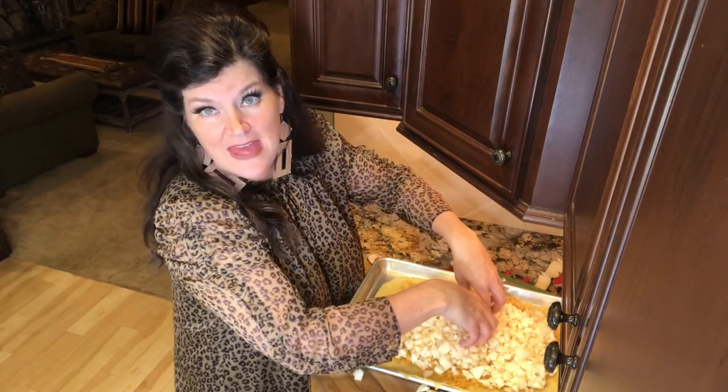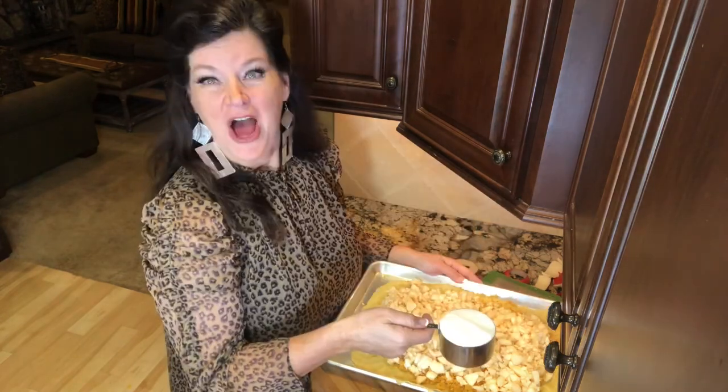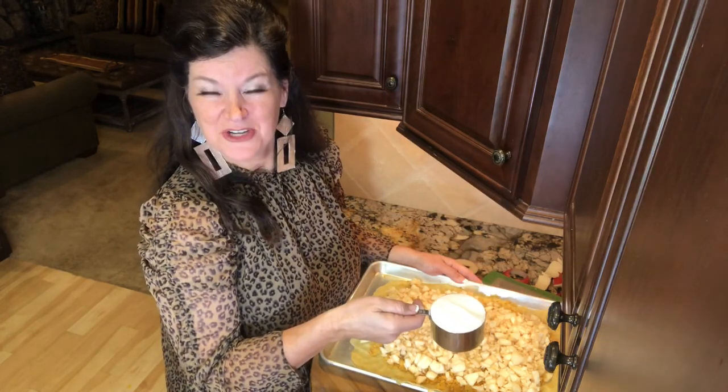Push out the apples to the edges a little bit. It's kind of fun for it not to be flat, for it to kind of be convoluted. Okay, now we're gonna sprinkle our cup of sugar over the apples.